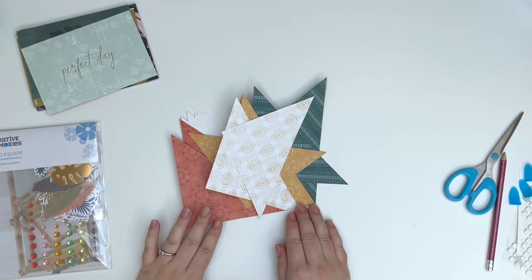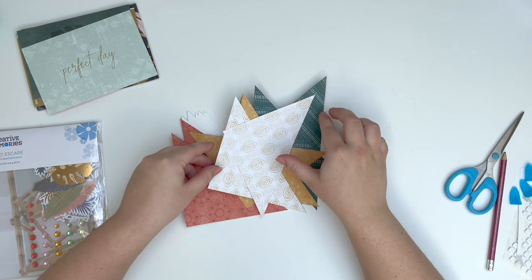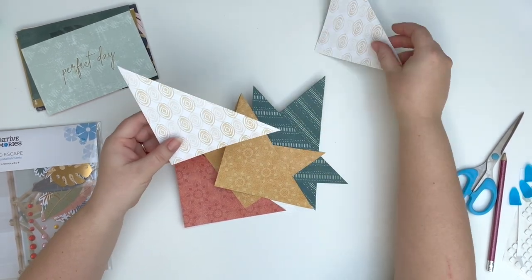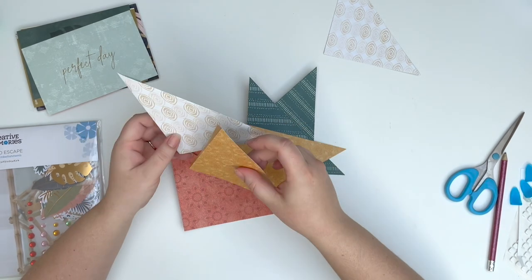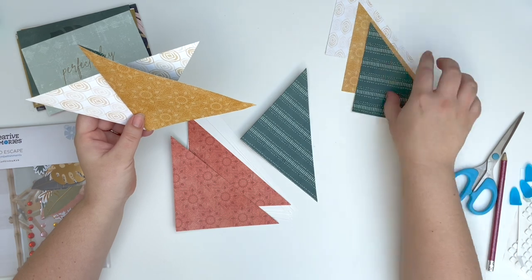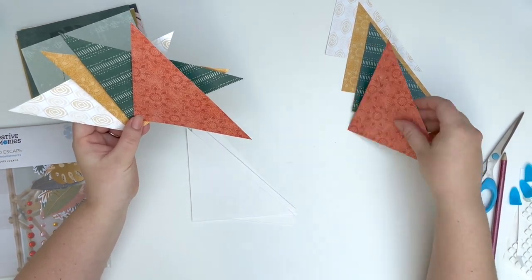All right, so now that you've got this all sorted out, what you're actually going to do is you are going to take the flat ones and make a little pile, and take the ones with flaps and make a little pile. You should have four of each.